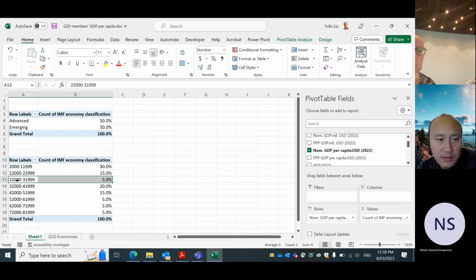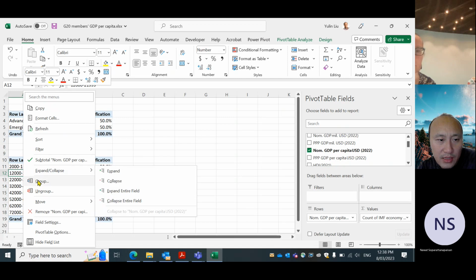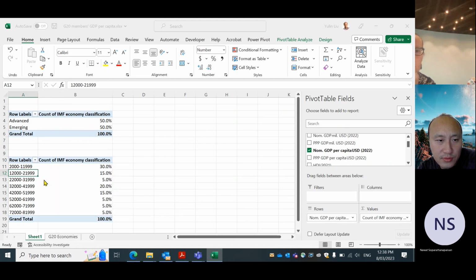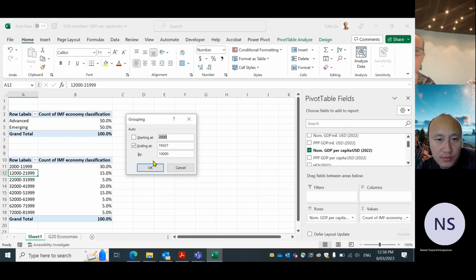If you highlight any one of these numbers, right click, and then click group, here we can group them into intervals. You can choose the starting point. You can choose the ending point. But the most important one is the interval length.